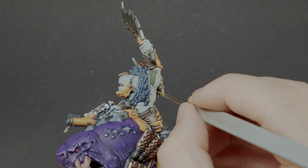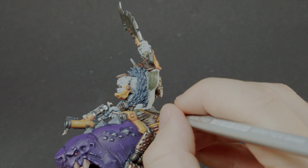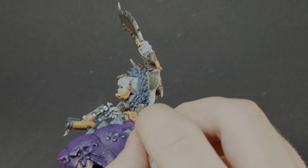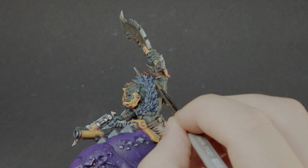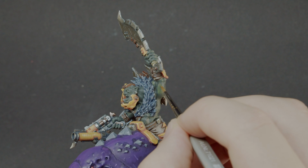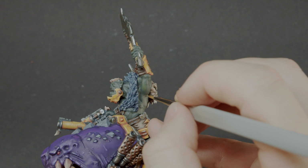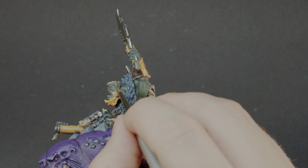Here I need to be careful. I can't miss now, otherwise I'll have to redo bits on the rest of the mini. This is why I mentioned previously we're doing the color that's kind of internal, lower down layer-wise on the mini is better. Once we've done that base coat, we take our green color and we add some more of the yellow brown and more of the lighter green to start to build up our color. You know where this is going. And we add some layers. Let's add some music and get all these layers done.